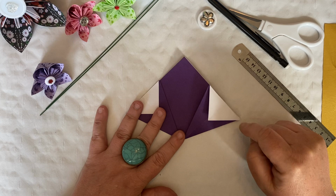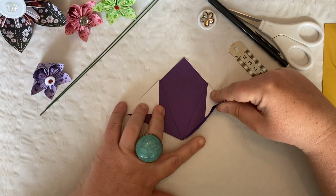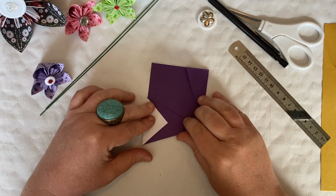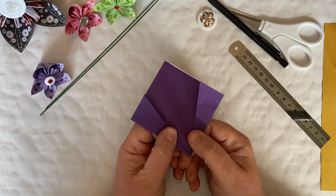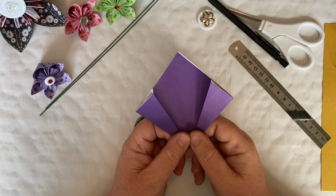So we're going to take this corner and fold it along the centre seam, back in on itself. And the same this side, bend it back in on itself. And there we have a little square. Started with a big one, ended with a little one. This is what's going to make our petal.